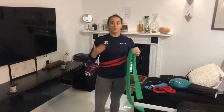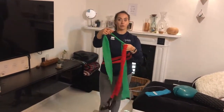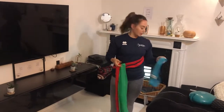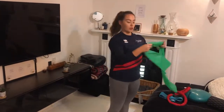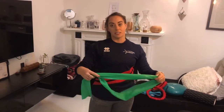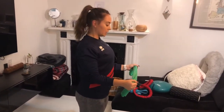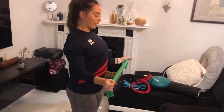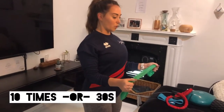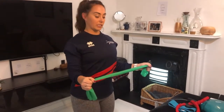We've done the lower body, so now we're moving to the upper body. All good archers should have a band - whether it's this type, the type you get from physios, or my new favorite which is a fabric band from Amazon. For the warm-up I'm going to use the physio band. We're going to do external rotations, which works your rotator cuffs - for archers these tend to get overused. Hold your hands to the side of your body, elbows at 90 degrees, and expand your arms out away from the center line. Do this about ten times or 30 seconds, really squeezing those back muscles and rotator cuffs together.